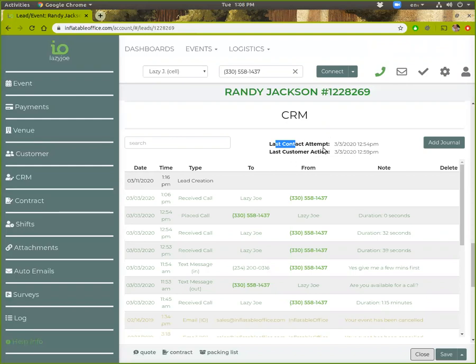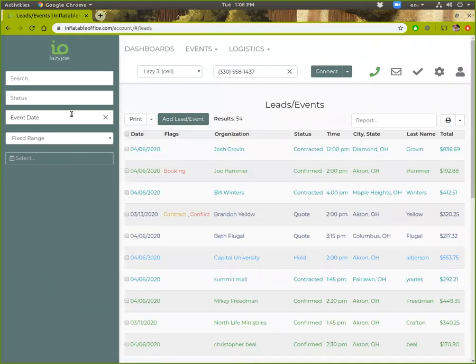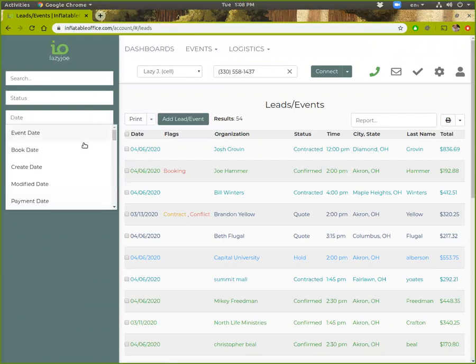These different fields here are available through the filters, so I can take a look at those and make sure nothing's falling through the cracks. You'll see those under here: last activity date would be the last time the customer took activity, and the last contact date is when your sales reps tried to contact them. So that's what those things are for.